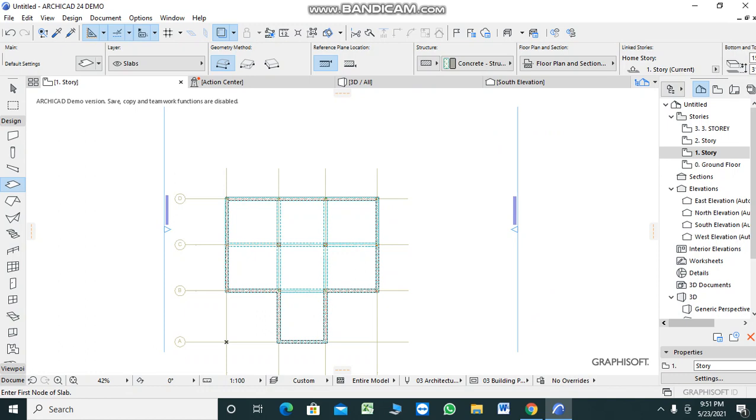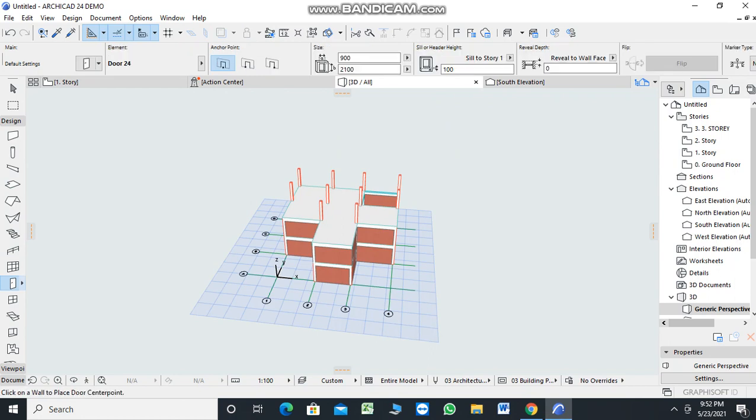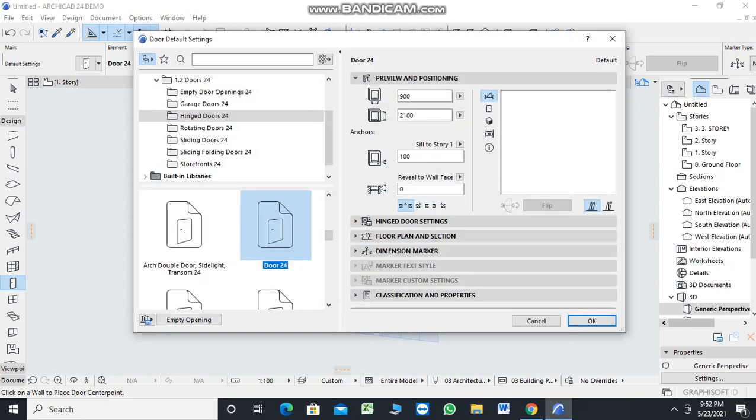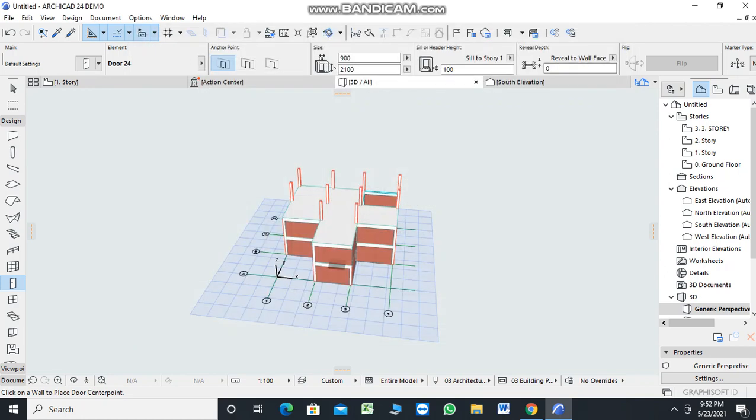Now we would view the 3D model. Now here we would have to place the doors as required and select its settings. Sill height, all these can be adjusted here, and doors settings have also to be mentioned here, adjusted. So from all these we have to select and place our doors at required places. Doors and then windows are also to be placed at the positions that we require.